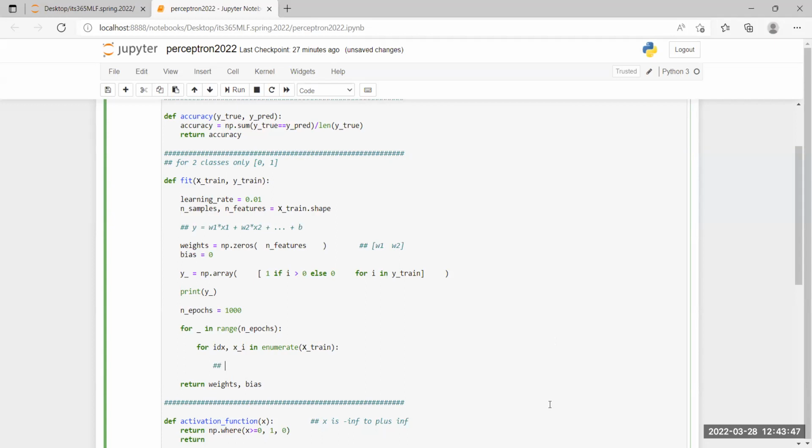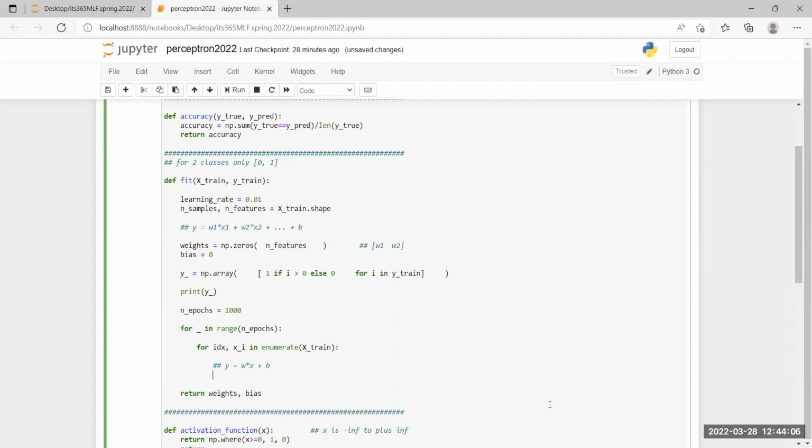So because we're using vectors, what is the function for predicting? Y equals W times X plus B. See that? This is the equation that we are predicting with. So now I'm going to create it. Remember, this is still linear. It's a linear function.